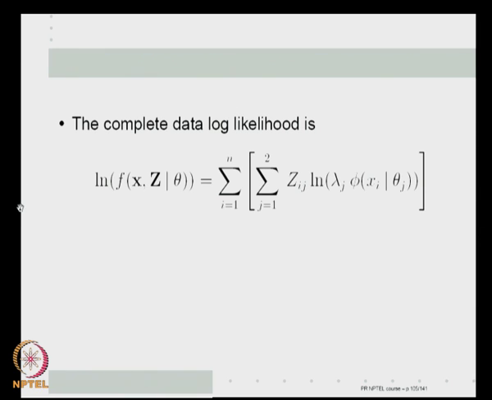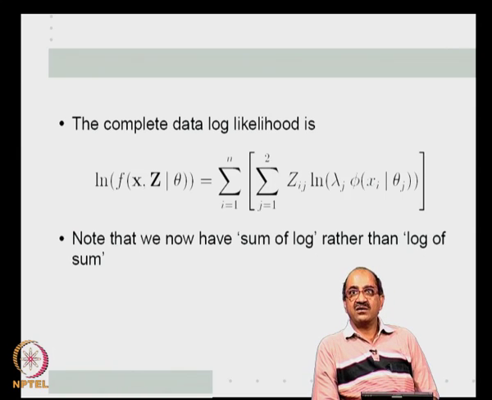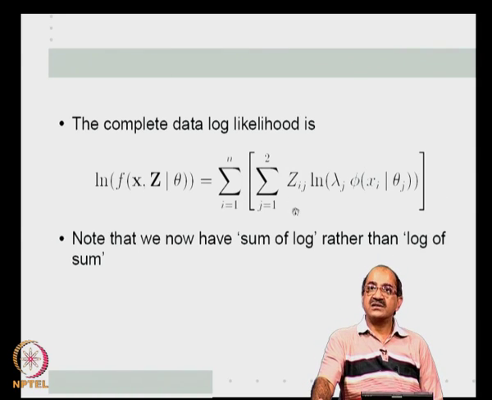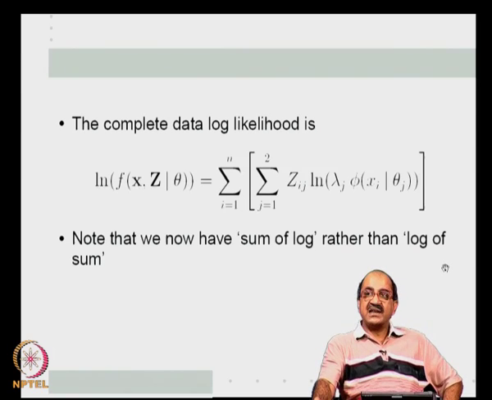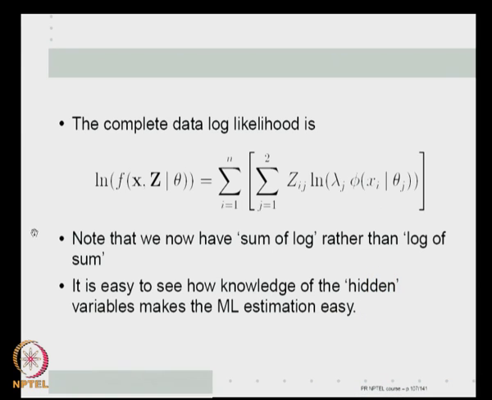Now, before we go to our E and M steps, let us look at this expression. We have got rid of the log of sum. Instead of log of sum, we have got sum of log. See, now log directly applies to the phi's. Because phi is exponential, I can now simplify this. The moment I hypothesize zi, my complete data log likelihood has the usual structure of sum of log, rather than the log of sum that I was getting if I used only the mixture density. So, this is how the knowledge of zi has made the estimation simple, because the complete data log likelihood is the usual form of sum of log, and we have done enough examples of how to maximize such things.